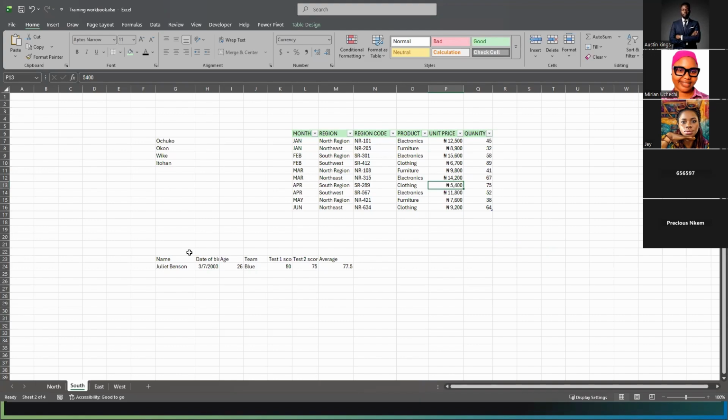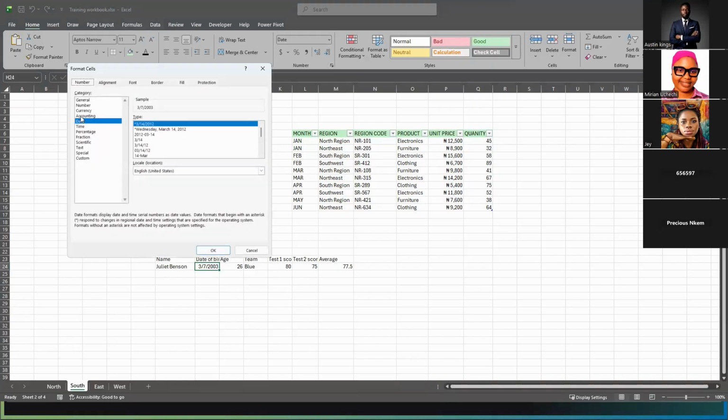All right. So for example, this is a date format. Look at this date is in this particular format, 3/7/2023. I can actually change the format to say, okay, Wednesday, June or whatever. So I can come to the date format right here, or click this dialog box right there and just come to dates right here. Then I want to see Wednesday. Can you see?